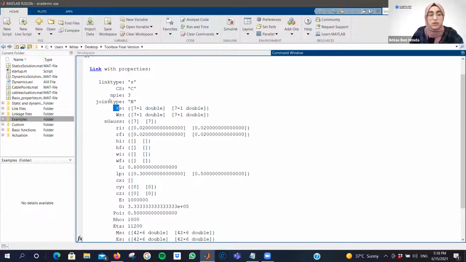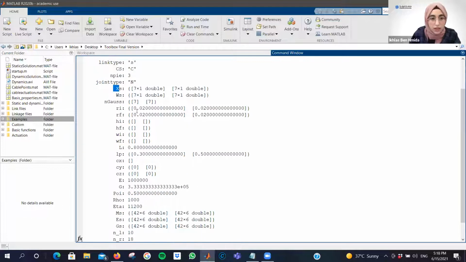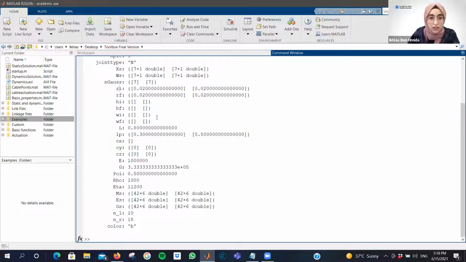This XS are the X points, so the locations of the Gaussian points along the link, and the WS is the weight of each point, following the same format as the Gaussian quadrature. You can see here the initial radius and the final radius of each division in the link. And because we use the circular one, there are no values for these properties.